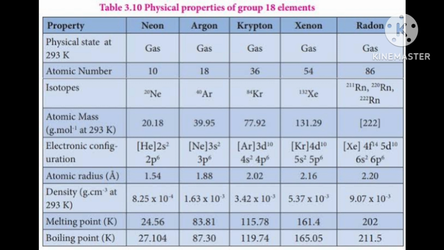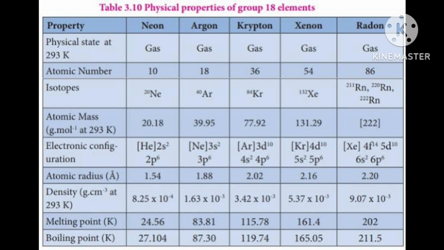Now the chemical properties. These gases are unreactive, that's why their chemical properties are very few, but some exceptions are there and their chemical reactions are very important. Questions are asked on this, hence listen carefully. Now I am discussing the chemical properties of noble gases. In general, noble gases are least reactive. Their inertness to chemical reactivity is attributed to two reasons.